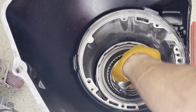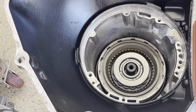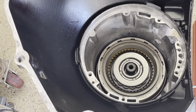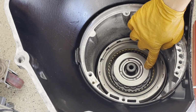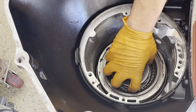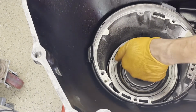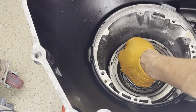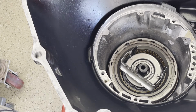So you want to move it all around until you got everything splined on, all of the intermediates onto the race. So when you apply air to the intermediates and the drum moves, then there's still one or two frictions that are hanging up. So a lot of times that'll help free them up. Okay, once it's in, the drum won't move when you put air into the intermediate frictions.